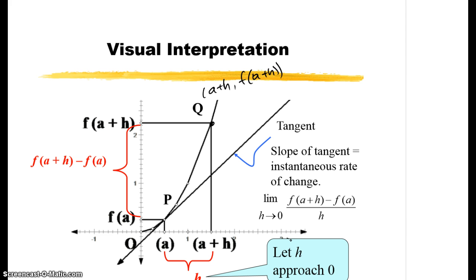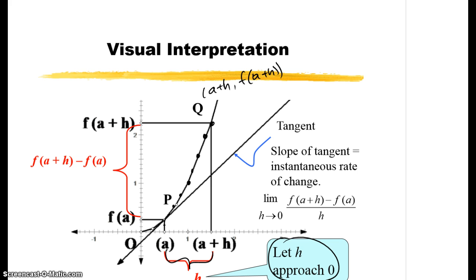Well, all we're doing is we're making h approach 0. We're shrinking the distance between P and Q. So we're sort of moving this point Q along our curve and making it approach point P. And there comes a point in time, in the limit, that this point Q almost becomes point P in a way. So the secant line, the line joining P and Q, becomes a tangent line, a line that touches the curve only at one point. In this case, it will be the point P.